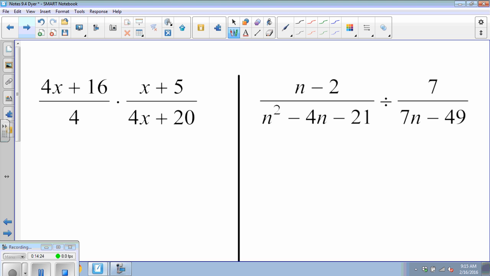Okay, this is where I said factoring is going to come into play. Because we can only cancel factors, right? I can't cancel this 4 with this 4 down here. I can't. It's all together with this. So you can't do that. So we need to take these and break them apart into their factors to where we just have something times something times something times something over something times something times something. And then you can start canceling and reducing. Okay?